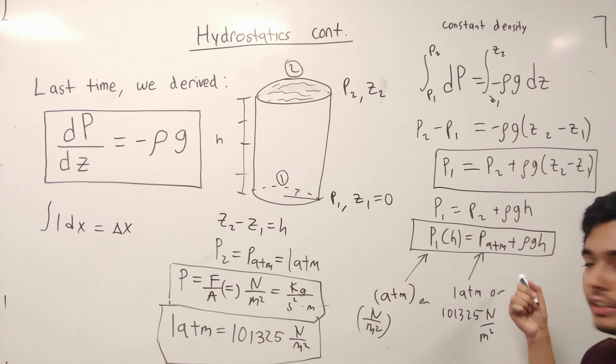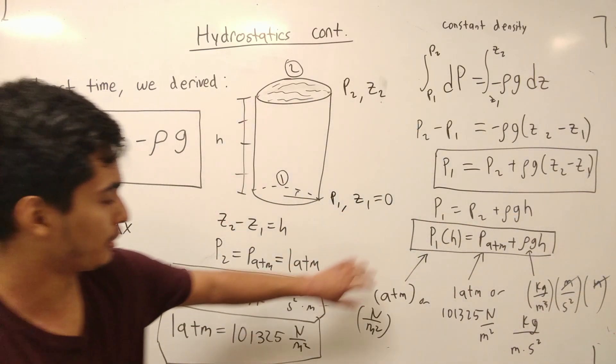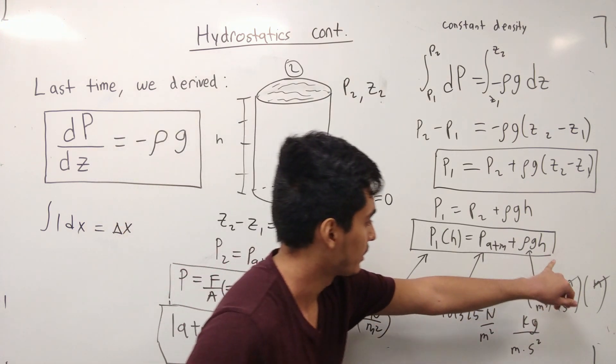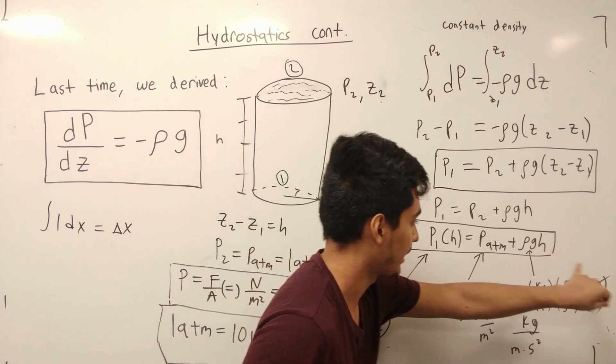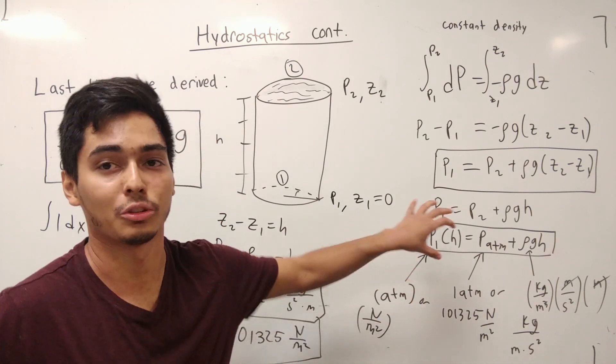Take a look at this, rho, g, h. So the density is going to be kilograms per meter cubed. g is going to be meters per second squared times the height, which is going to be in meters. So canceling these out, look, it's going to be the same units, kilograms per meters times seconds squared. So, hope that makes sense. As long as your units are all in newtons per meter squared for pressure, for density use kilograms per meter cubed, the gravitational constant use meters per second squared, and height use meters. You're going to have to use some conversions if they're not already in those units, but those, in my opinion, are the easiest ways to work around using this equation.